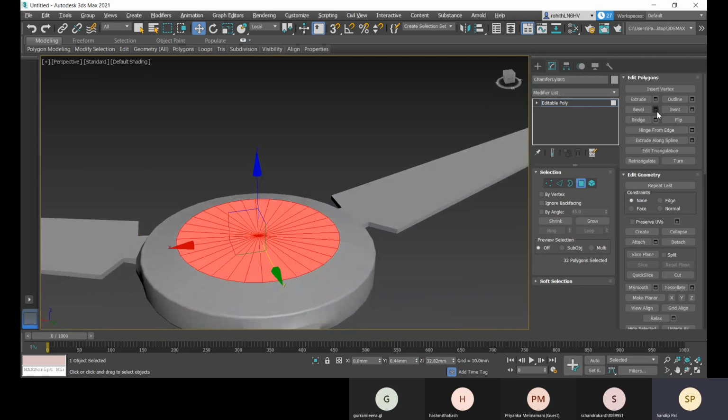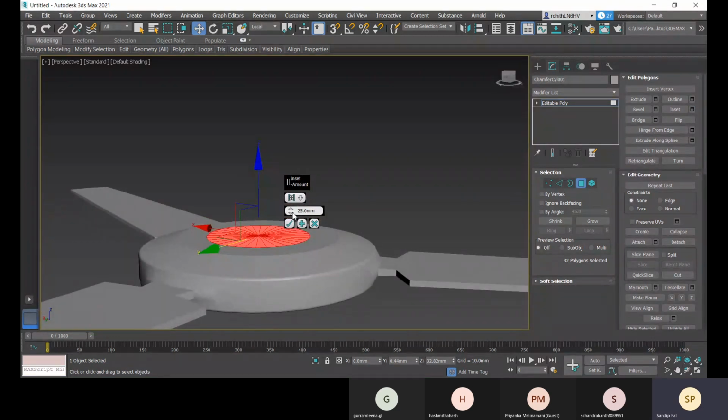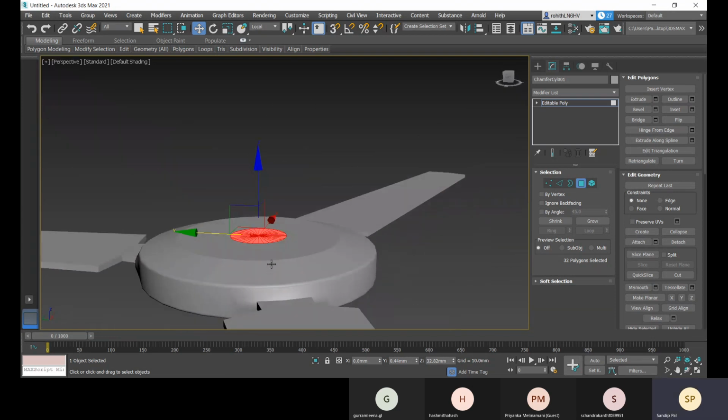Now let me go with this insert here. Now I'll apply insert and let me insert it a little bit more, like 45 here. Now let me finish it. All right. And now let me go with this bevel option here.